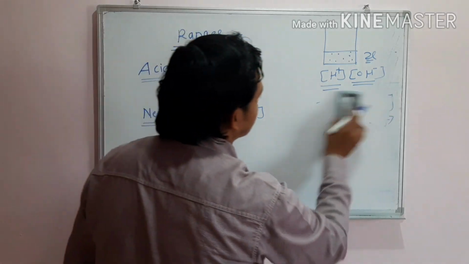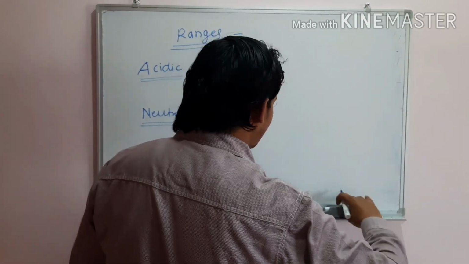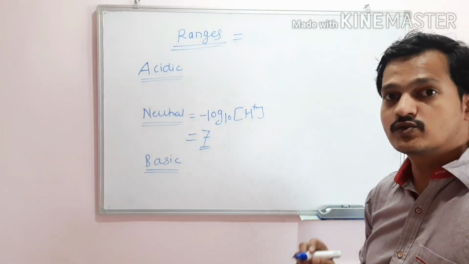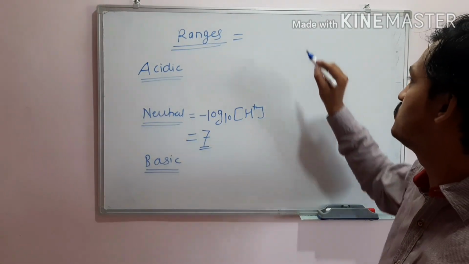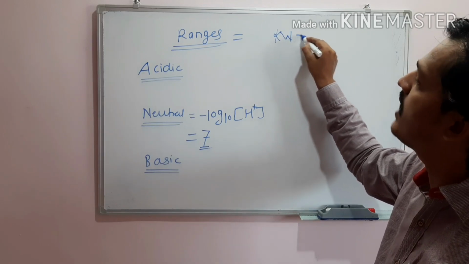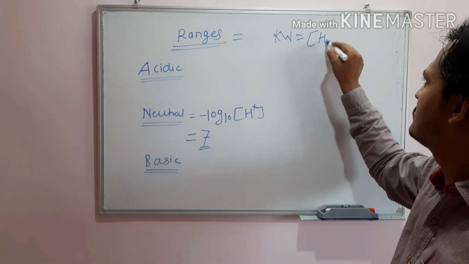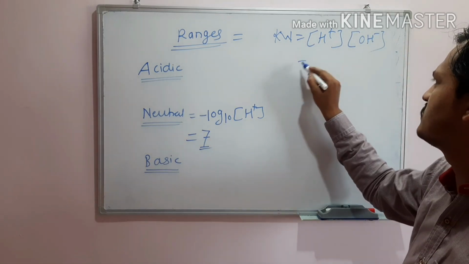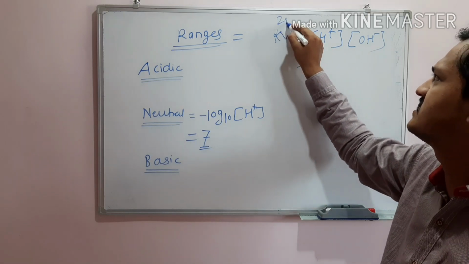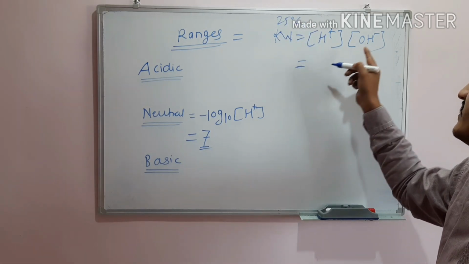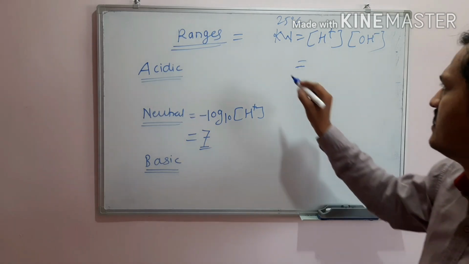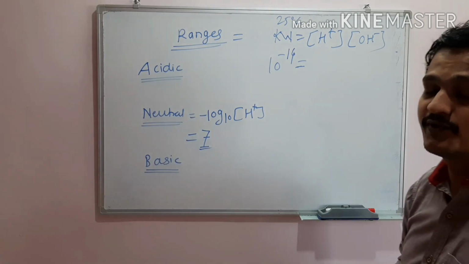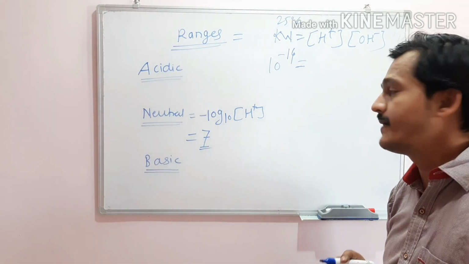Okay, then please focus on the acidic solution. I am telling you in the form of the ionic product of water, so don't worry about that. H plus in bracket, OH minus ion. As we know, the value at 25 degrees Celsius is 1 into 10 to the power minus 7 and 1 into 10 to the power minus 7. That is, the overall value of Kw is equal to 10 to the power minus 14.